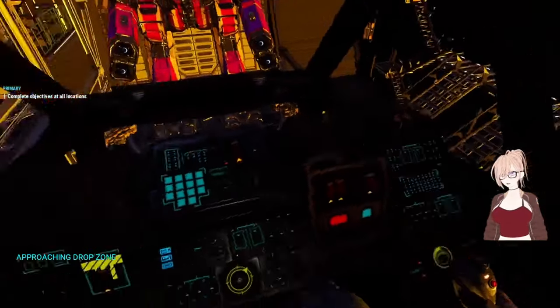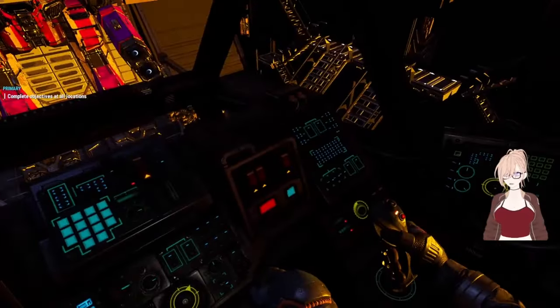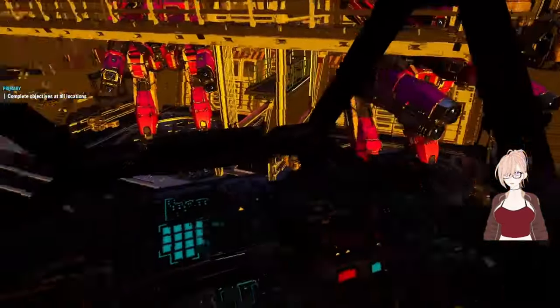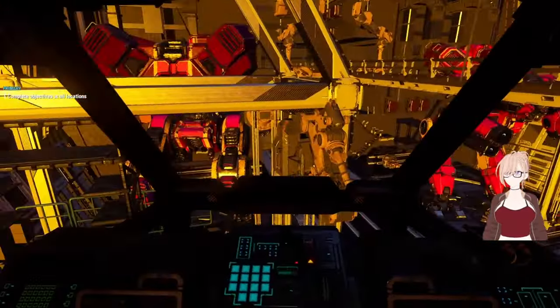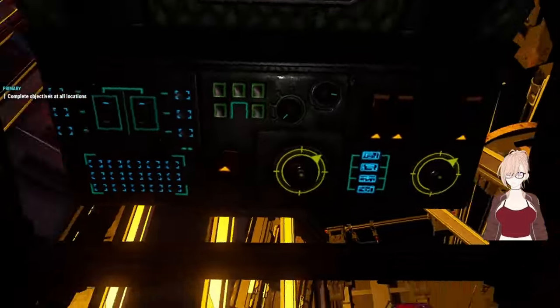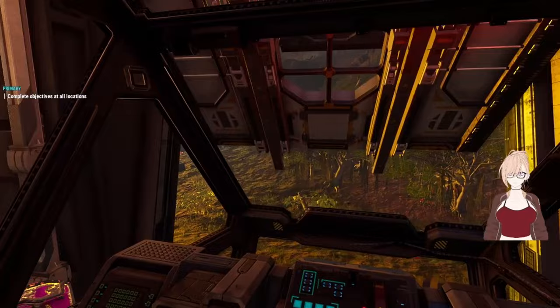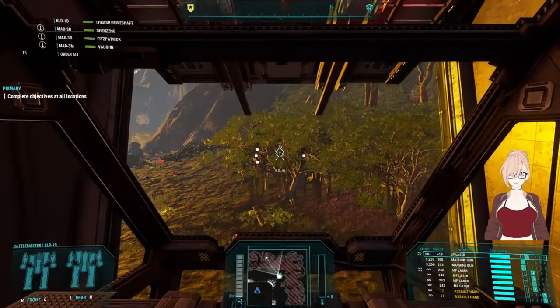Alright, first time in the Battlemaster cockpit. Let's see what we get. I like it. It looks suitably chunky. Reactor online. Sensors online. Weapons online. All systems online. Alright, what are we dealing with here?